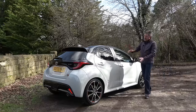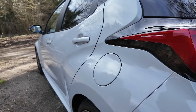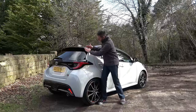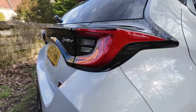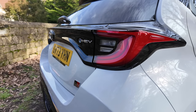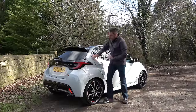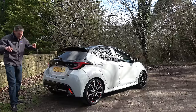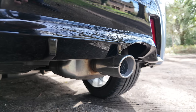Coming down the back — for me this is my favourite bit of the Yaris. I love the sculpting in the rear door, the rear wheel arch, the little spoiler on top of the rear window, and the way the lights are sculpted. I think that looks very smart. The contrast black roof with this paint — which is apparently unique to the GR Sport — looks great. Unlike the full GR Yaris which has a double exit exhaust, this one just has a single exhaust on the right-hand side. GR Sport badging here and a little HEV badge.